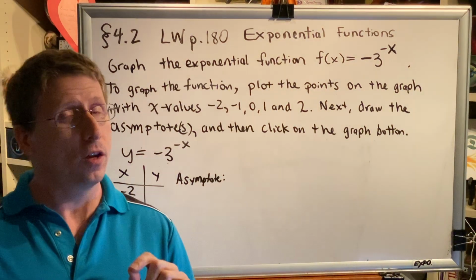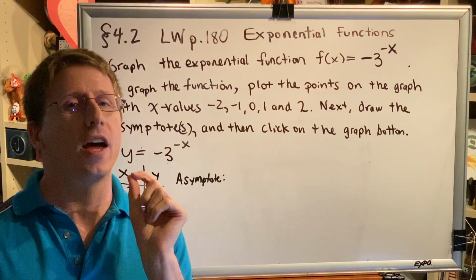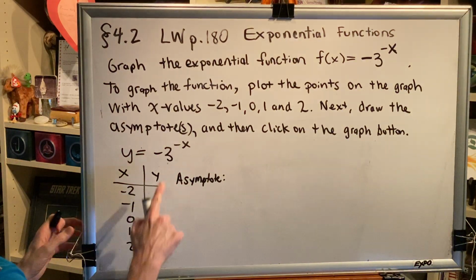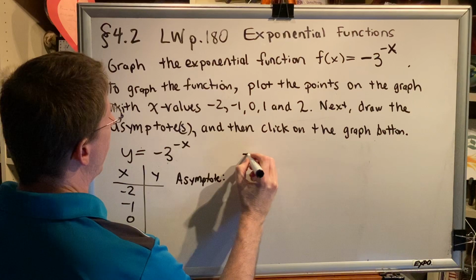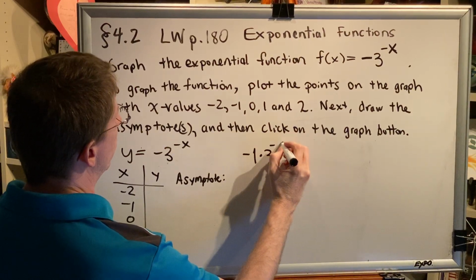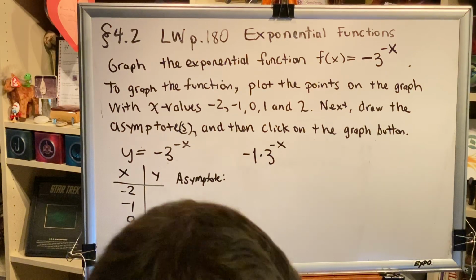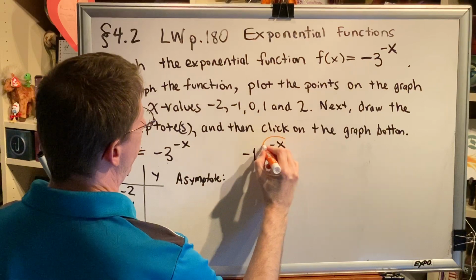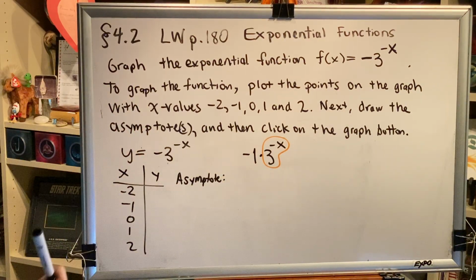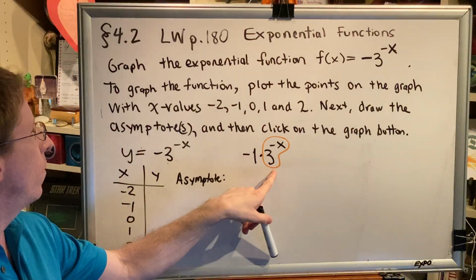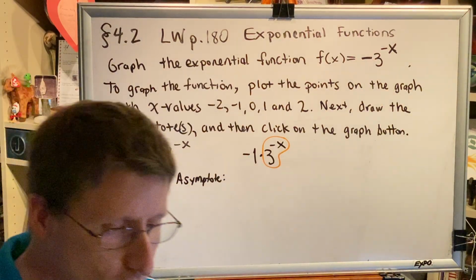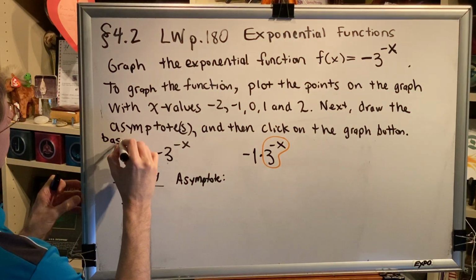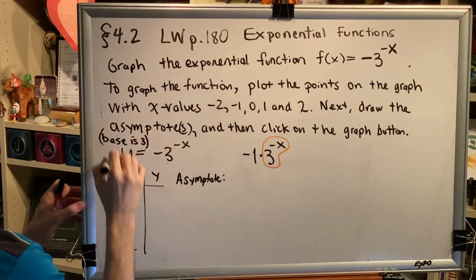If you said -3, you are wrong. If you said 3, you are right. Now, why is it just 3? Well, because this little hyphen is mathematical shorthand for -1 times. And what happens first in the order of operations? Is it exponents or multiplication? The answer is exponents. This would be done first, then you would multiply by the -1. So we can see here that the base of the exponential expression is 3. That's going to be important for us to remember. The base is 3.